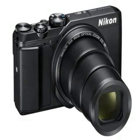Nikon has expanded its Coolpix lineup with the launch of the A900, B700, and B500 compact zoom cameras. They will be available in the coming months at prices of $399 (approximately Rs. 27,499), $33,500, and $299 (approximately Rs. 20,000) respectively. All three cameras support Bluetooth Low-Energy (BLE) for an always-on connection with Nikon's SnapBridge app, along with built-in WiFi and NFC.